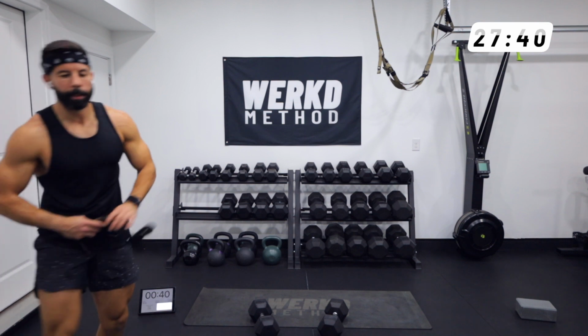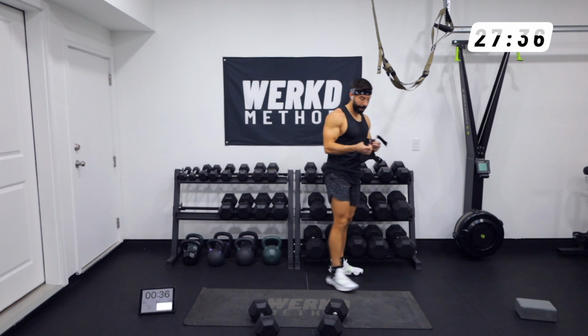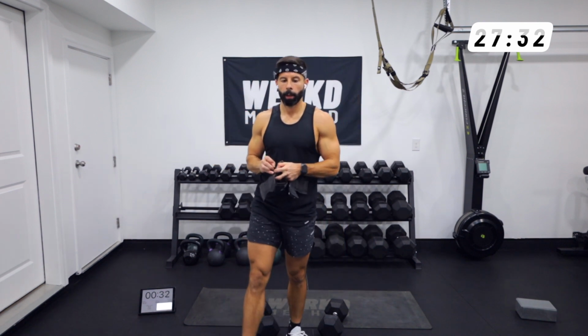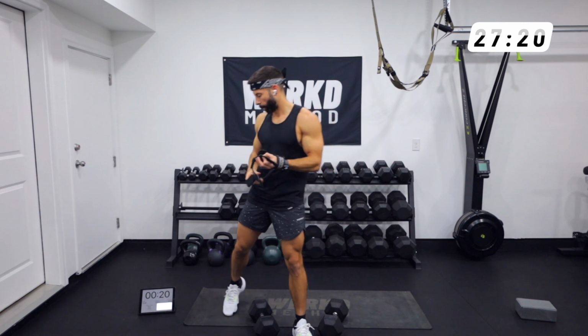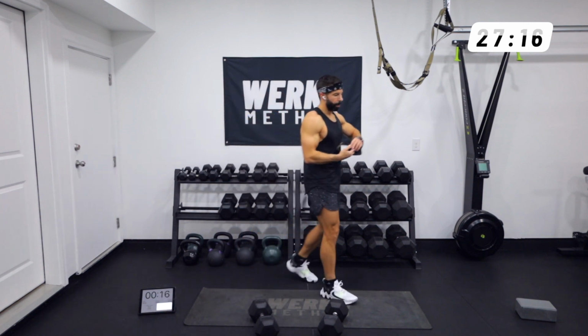All right, grip is becoming a little bit of a factor. I'm gonna throw some straps on. If you're using a heavy weight, using the strap can be beneficial because we can not allow our limitation to be our grip. Our limitation can then be our legs. So only use straps if your grip's starting to go and you feel like you're focusing more on that than the actual deadlift.